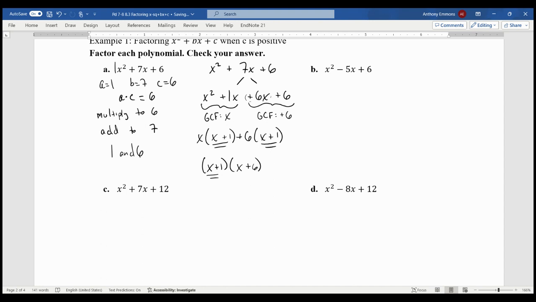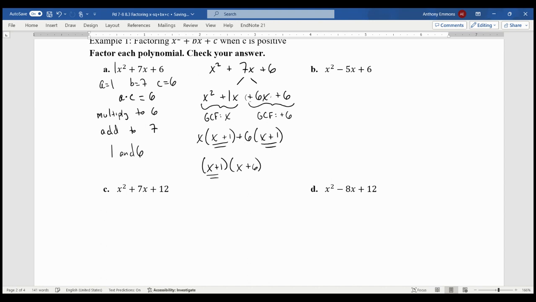and then the greatest common factors together in a set of parentheses. Essentially, I think I said yesterday, we are dividing this first group by x plus 1, and that's what gives us the x. And then we're dividing this second group by x plus 1, and that's what gives us the plus 6. But in super layman's terms, we'll just say the common binomial is written, and then everything else, the two GCFs, go together in their own set of parentheses.